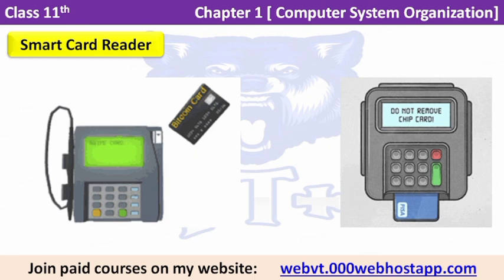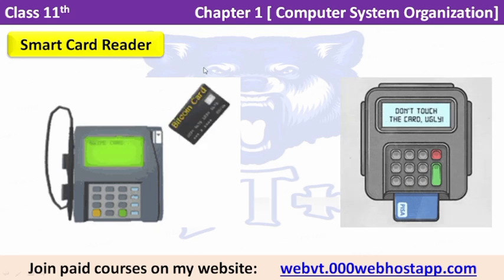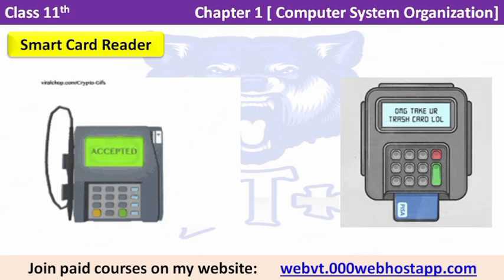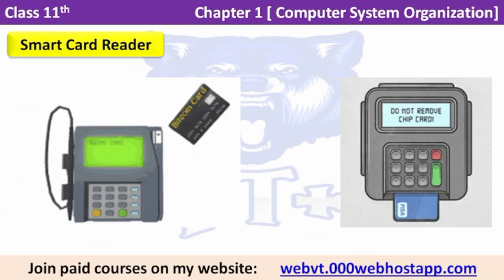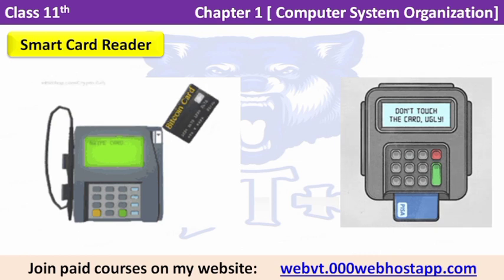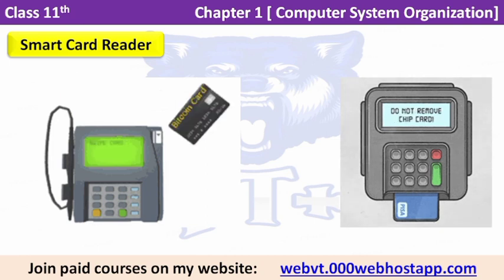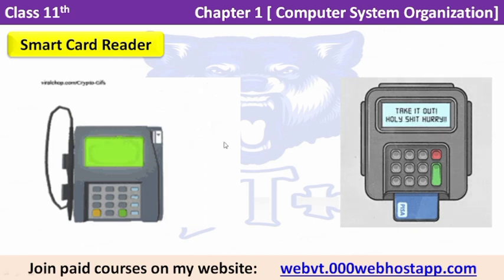After that, we see the smart card reader. What is a smart card? A smart card is embedded with a microprocessor that can hold a certain amount of personal data in its memory. The special reader machine that is used to read this microprocessor is known as a smart card reader. This card reader is used for ATM or smart ID cards, credit cards, etc.